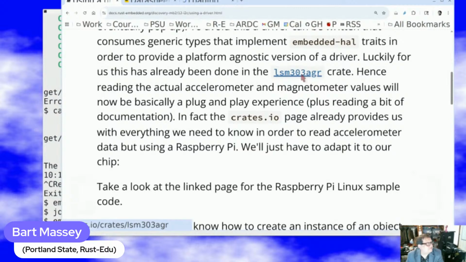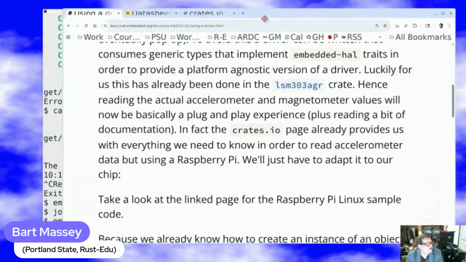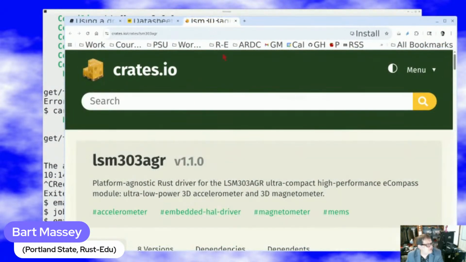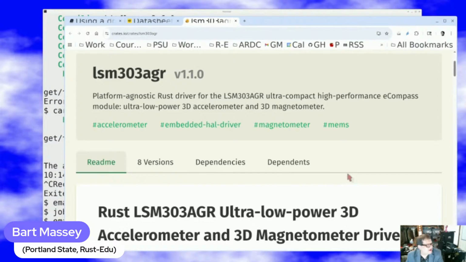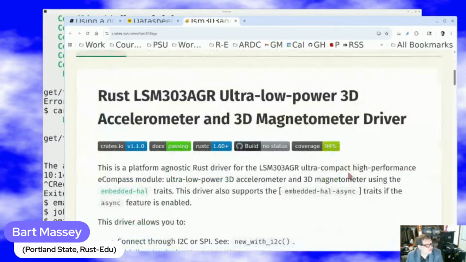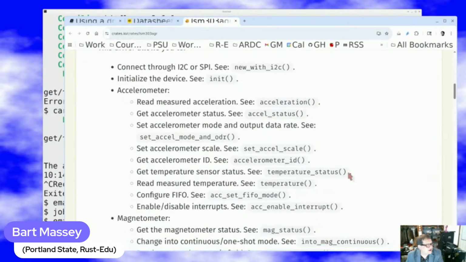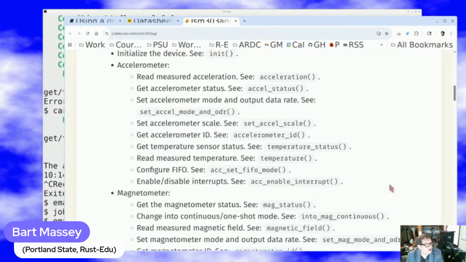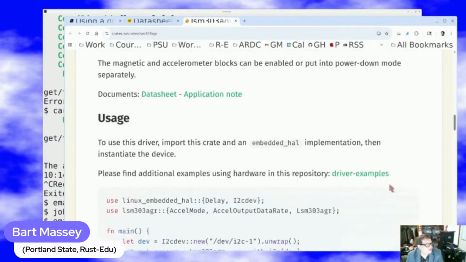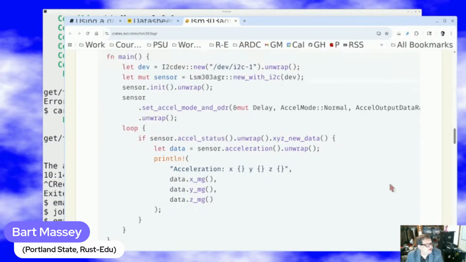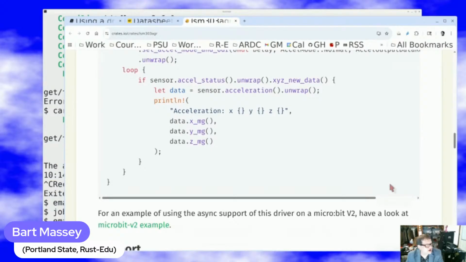The LSM303AGR crate is just a Rust library that talks to the chip through I2C or SPI, and we're using I2C. So here's an example of using this chip.